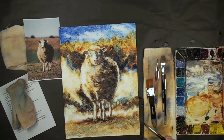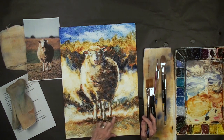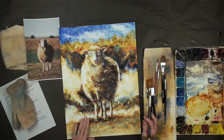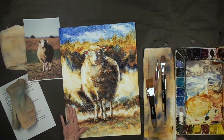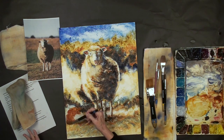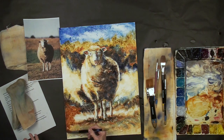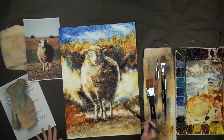Okay, that little blue shape in there is fine. So now I have a white piece here and here. I've got a nice little bit of a reflection behind him. I don't particularly like this big shape here. So I think I want to have my white end about here. So let's fill this in. I've got a lot of burnt sienna in there, so we're just going to kill it. I'm looking at the shape of it, and I don't want it to look like a giant worm crawling across my painting.